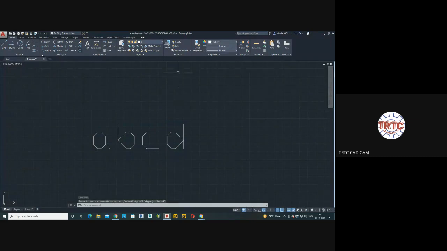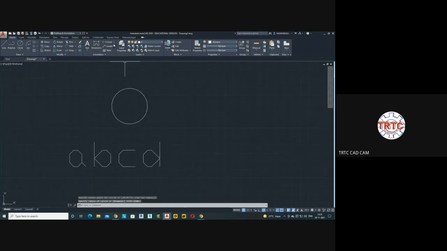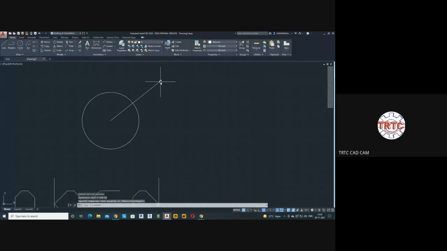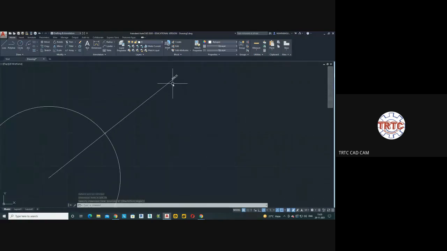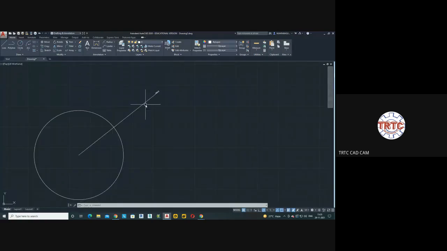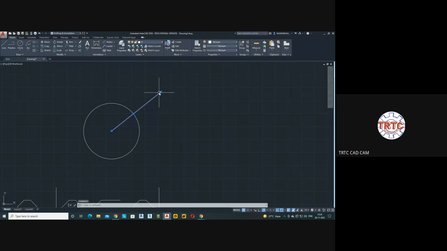I showed you how to dimension. Go for a circle. You want to specify the radius of the circle. Click on this arrow. Go for the radius. Click on the circumference of the circle. You'll have the value of radius. But you can see this is 160 radius, and the annotation is showing very small.